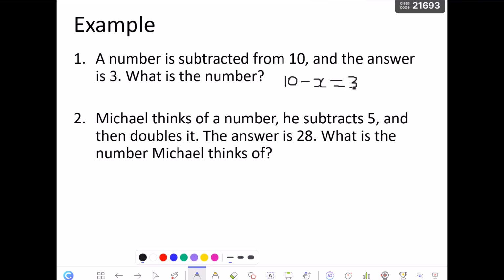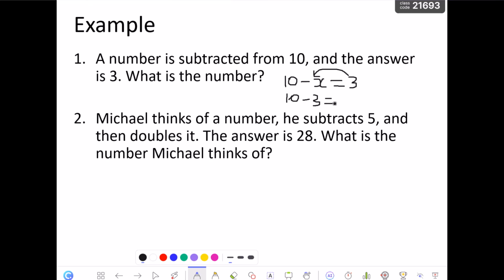If I bring 3 to this side, if 3 crosses over to this side, you know this is positive 3, it will now become negative. So this will now be 10 plus, sorry, let's erase that. So 3 is a positive 3 here and becomes negative in this place. So this place will now be 10 minus 3.